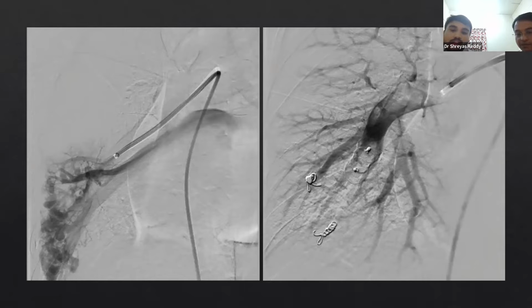So what has been performed here? So the main vessel has been embolized using a vascular plug, whereas the smaller subfeeder vessels are embolized using coils. Yeah. So Shreyas was there for this case. He knows about this case. So just for the PG's sake, this is an Amplatzer vascular plug.